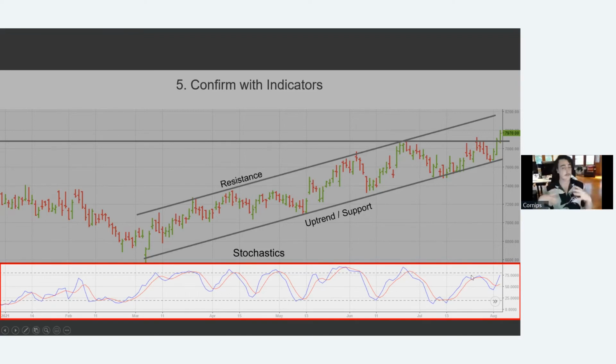Now, these are short-term stochastics, so they're not very useful for longer-term projections. You can get longer-term stochastics as well, but they're a cool little tool, just simply for that reason. Once you get a bit more experience and knowledge, you'll notice that the stochastics are also good for divergence. So they can anticipate a bit of a bullish run or a bearish run prior to it happening, even though it is a lagging indicator, which means it shows what's already happened slightly, okay? The other thing, they give direction. So if they're pointing up, it's a bit more of a bullish indication.